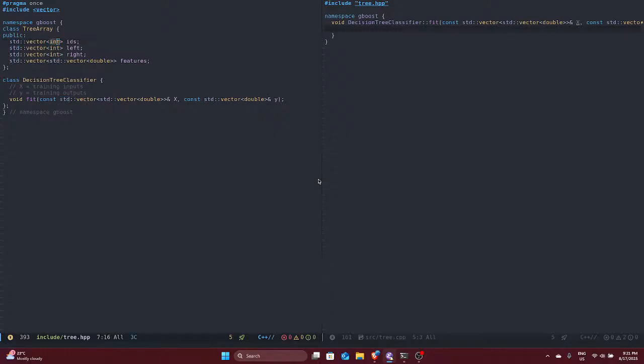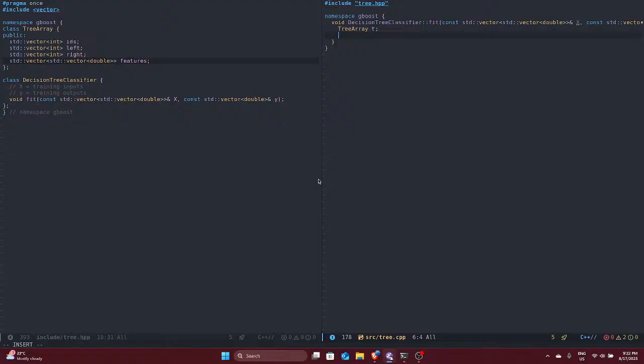Now, it's okay, it's just a few types. I was thinking about making an alias for this type so I can easily change it, but that's not necessary yet. Okay. So let's say I initialize a tree array. So basically I just want to make a tree right now. So let's just say I do tree array T. Okay. And that's my tree.